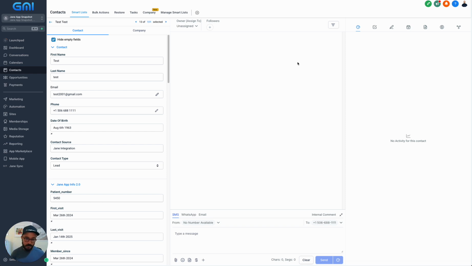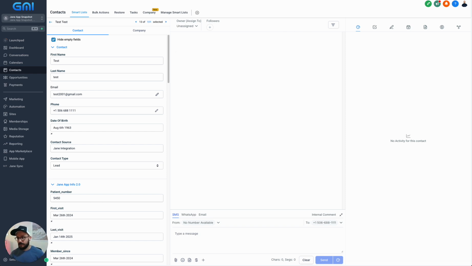Everyone has different needs, but anyway, I'm going to show a couple of the important ones that most practices use. But let's first begin with the case where you have successfully connected your Jane. The first thing you do is go to our platform and put in your location ID and private integration key, which by now you should probably know how to do, but I'll show you in a sec how you can do that too.